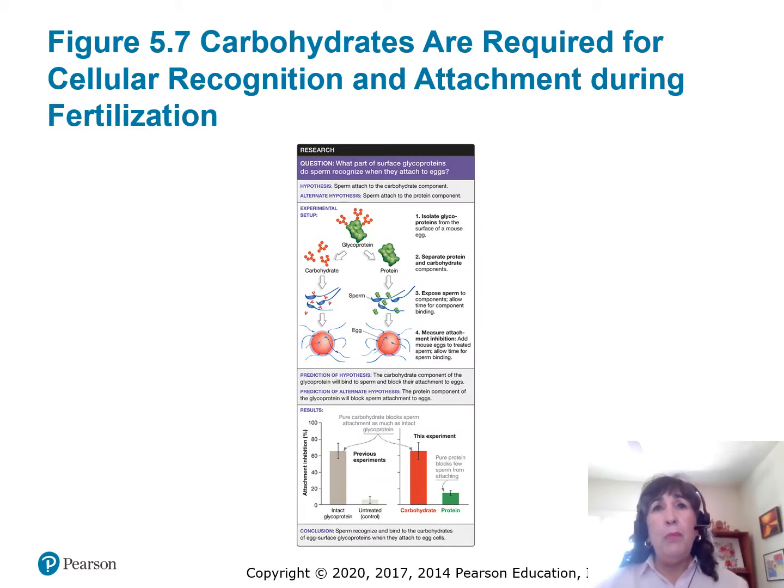In an experiment, they took a look at the glycoproteins located on the outside of a sperm. And this is what they found. If those sugars were removed from the proteins of a sperm, then the sperm wasn't really able to locate the egg. So here we see that cell recognition is really important, and that sugar plays an important role in this cell recognition.